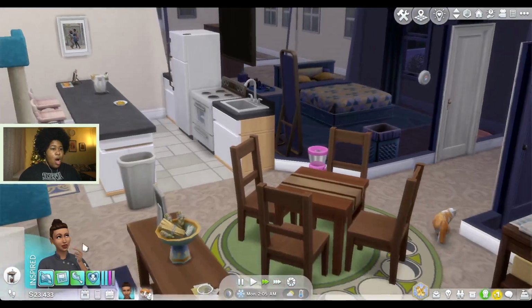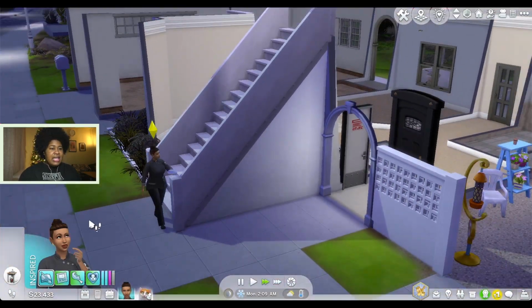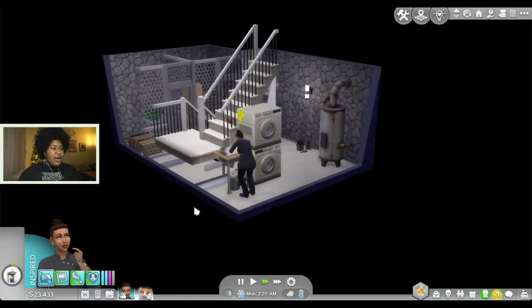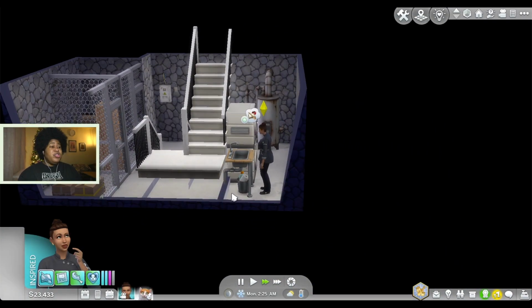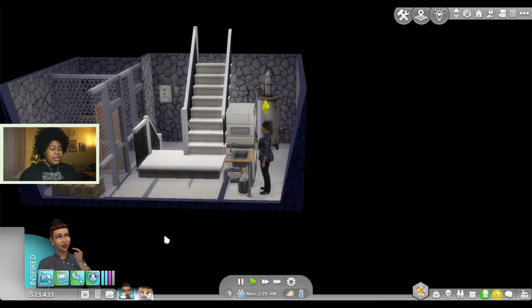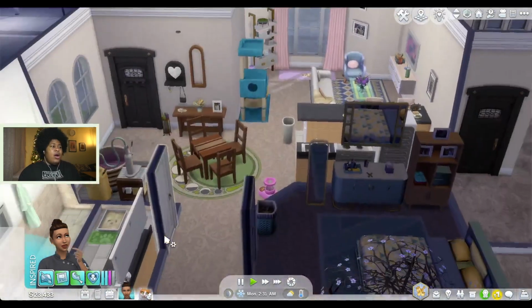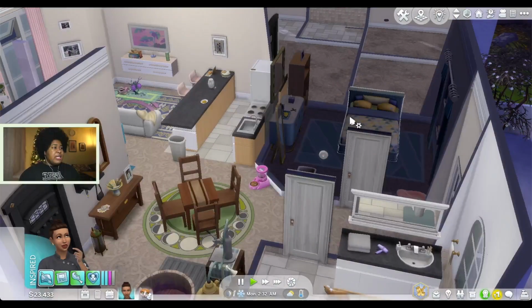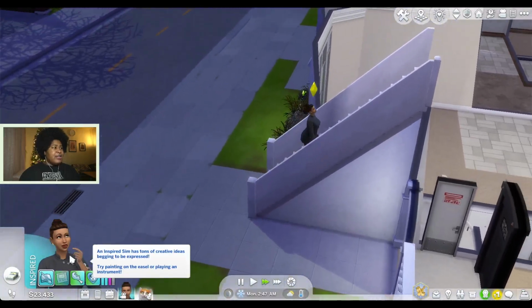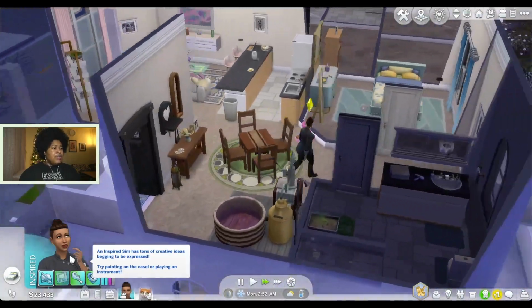She's eating. Whoa! Are you seeing this right now? She's taking her plate all the way down here to wash the dishes. Okay, she went all the way downstairs to wash dishes and I'm pissed. First of all, no. We'll set this to a bathroom sink and see if that helps. It's like the minute I start believing in Sims again, they do something else. Why would you come down two flights of stairs to go wash a dish? That doesn't even make any sense.